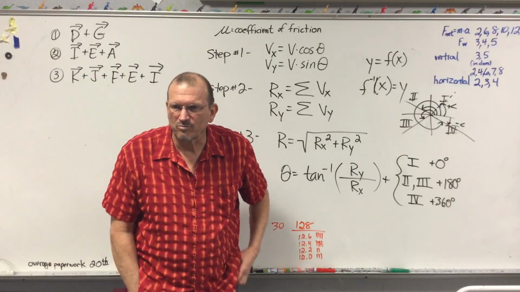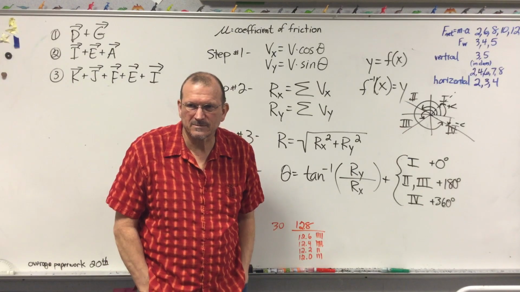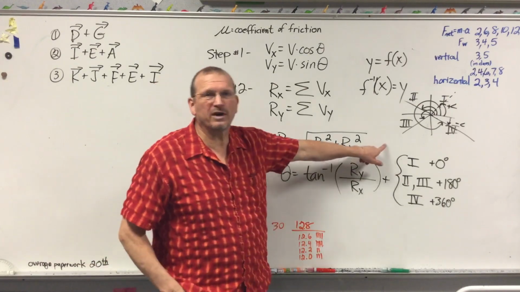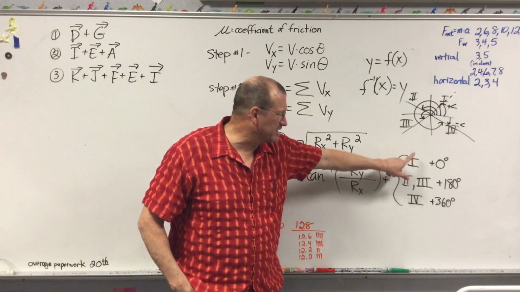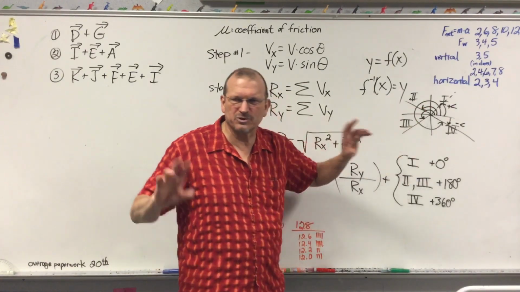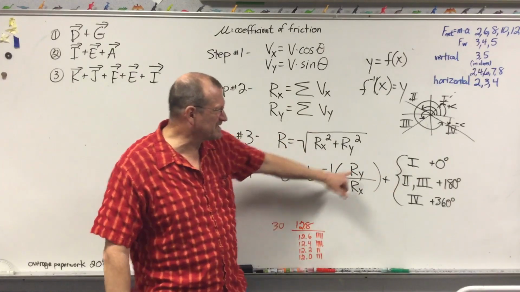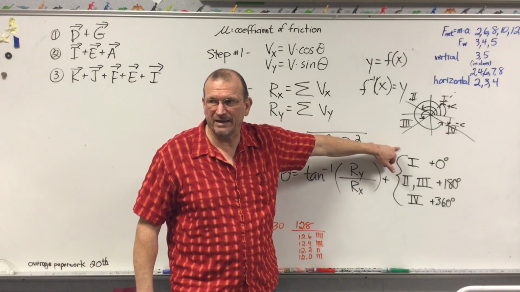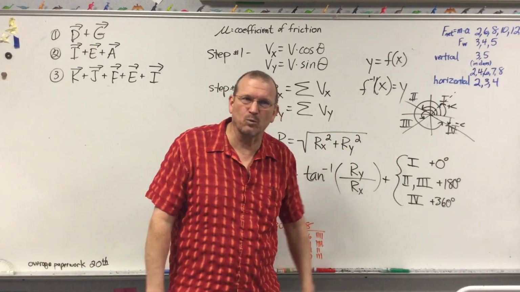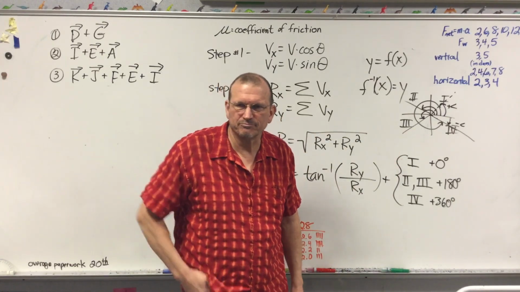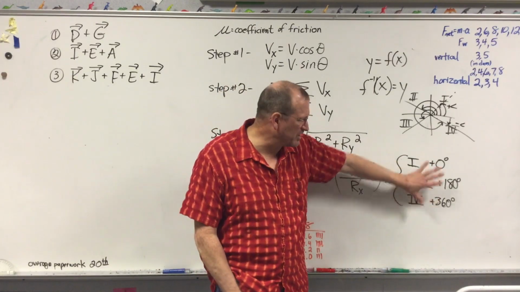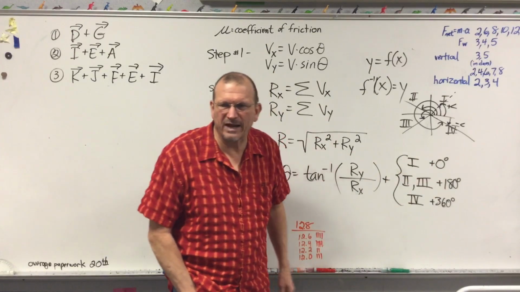Can we just say, for example, if something's in the third quadrant, that Rx and Ry are negative? You could. One other thing that I occasionally see, and I think this is a quicker way to do this, since they define the quadrants usually with Roman numerals, when you get to this step, just put a little Roman numeral by your setup here, and that will be interpreted as which quadrant your answer is pointing in, so that I would then see the correct adjustment for your angle that you would get on your calculator.